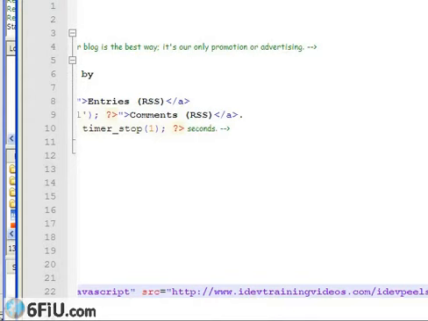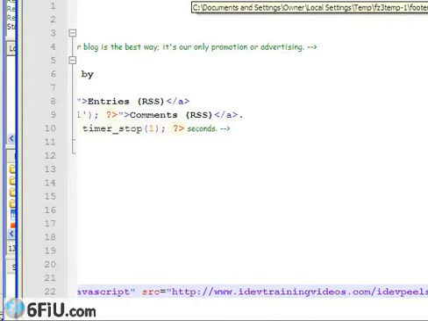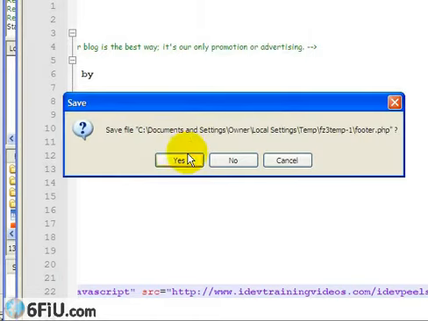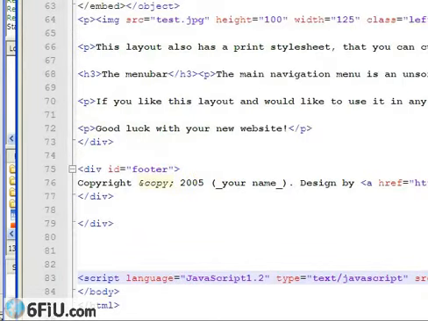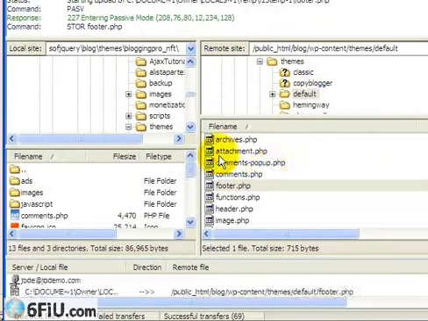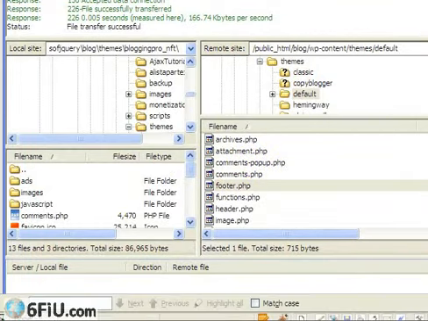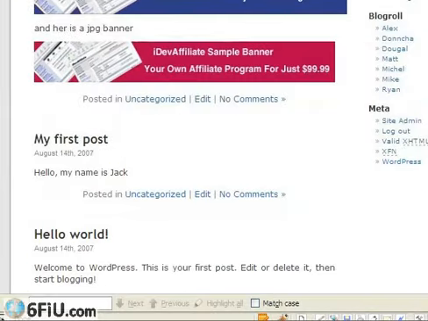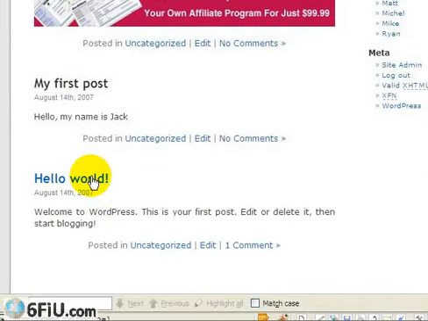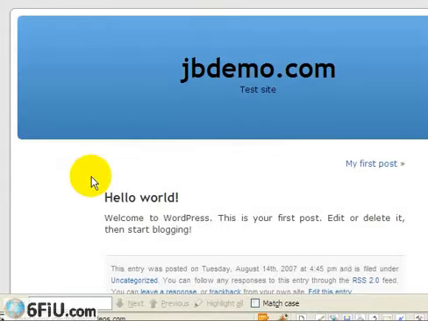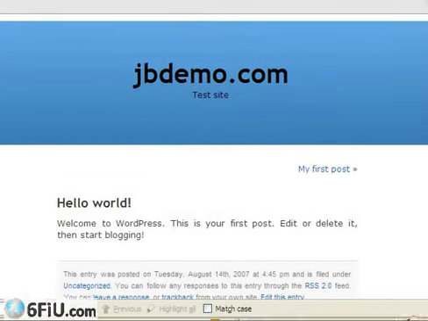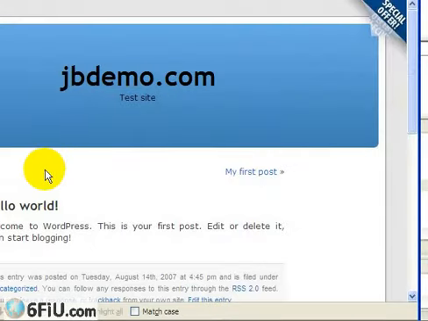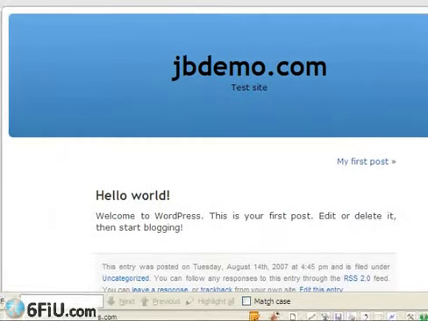And if I were to save this and let it upload to the website, well, let me go ahead and do it. I will close, hit save, go over to FileZilla, say yes, I want to save it. Alright, so I just updated that, and let's go to another page. So I'll go to the Hello World. So this is a post that I have not modified in any way whatsoever, and notice that the page peel is there. So that's how you can add the page peel to every web page of your WordPress blog.